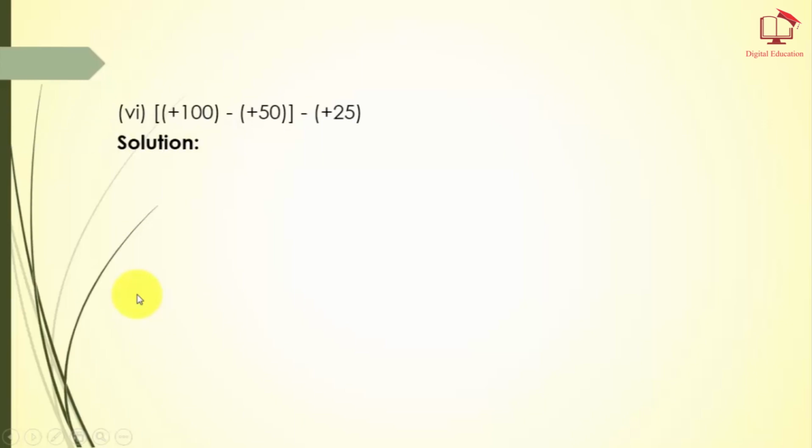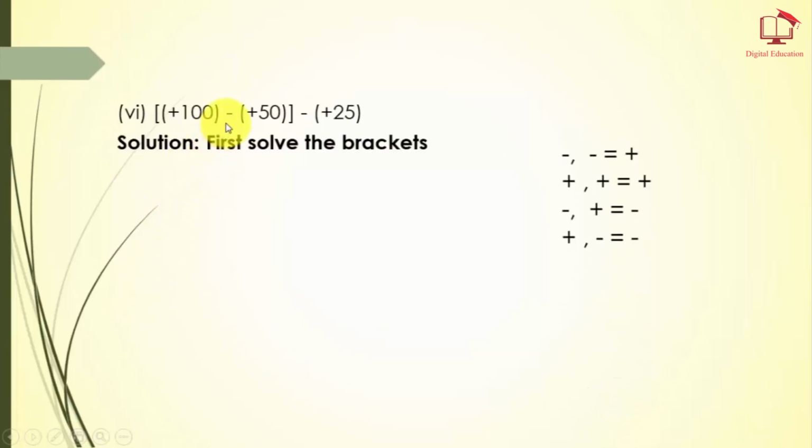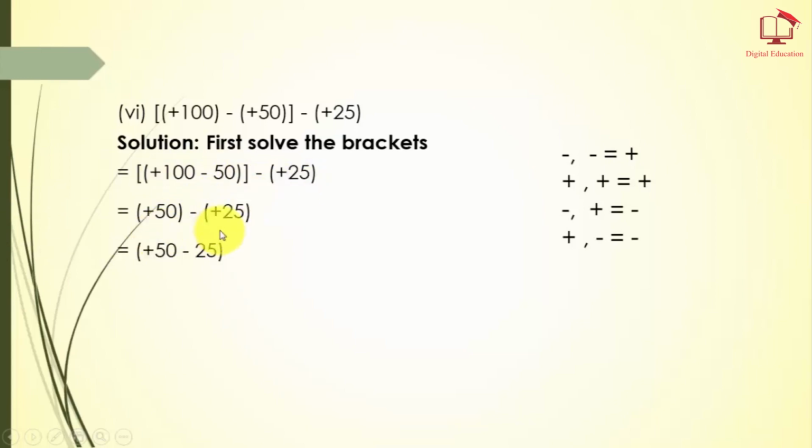Part number 6. You can see here we have negative, here we have positive. Then we multiply these two signs. You can see here the answer is negative, that is why we write here negative. Then 100 minus 50 we have 50. We will write this integer as it is. Again plus minus minus 50 minus 25 we have 25, and we will write the positive symbol, and the reason you know is that 50 is greater and it has a positive sign.